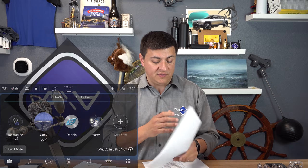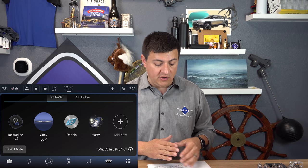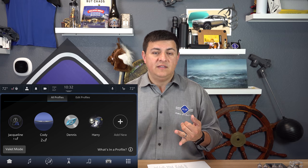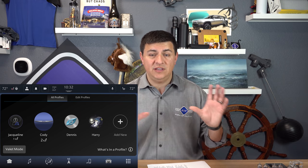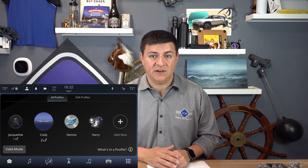Another big change is the ability to add six different driver profiles. We're told these will control not just seat functions but also mirror position, cabin temperature, your preferences, and the way you've laid out the infotainment system. You'll be able to switch between those driver profiles easily. Another interesting change is support for two Bluetooth devices simultaneously — one designated for media and one for your phone, or both devices connected for both functions at the same time — and you can swap between the two within the user interface.